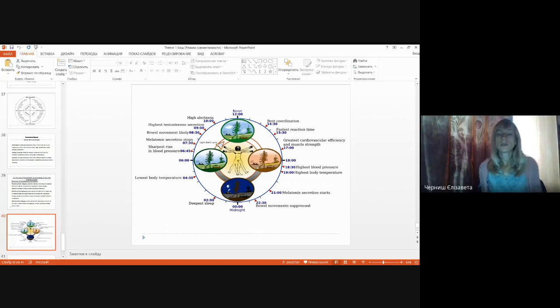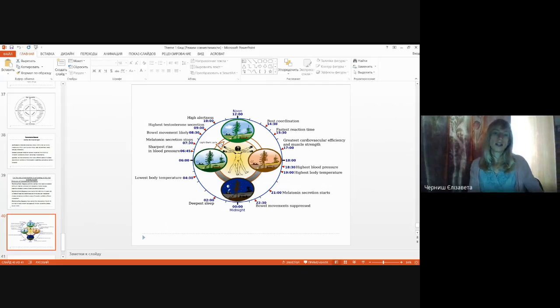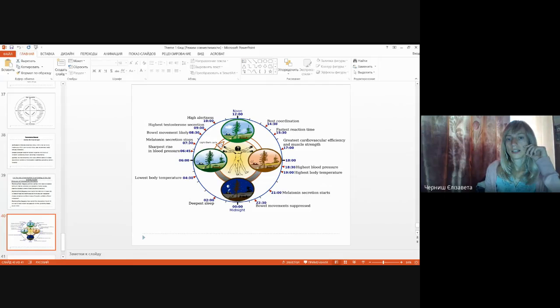And you see in such a slide, of course, it's called the biological clock. So our biological rhythm can be included in such a unit. It's called the biological clock, and we see a subtype of the daily clock.